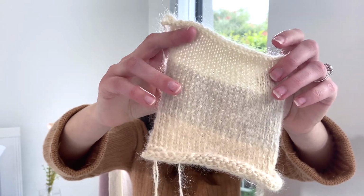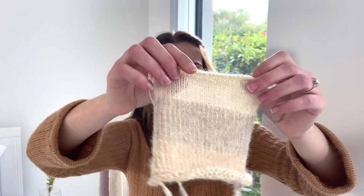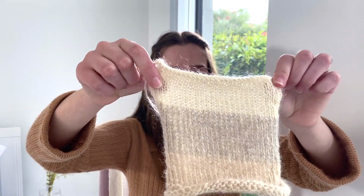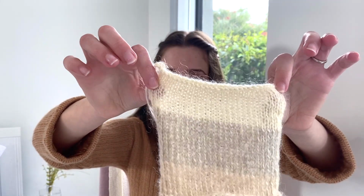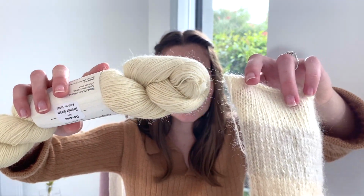I think this is something that I can see myself making a sweater out of in the future though. And then at last I did try the white Kid Silk, and I think this is my favourite colour out of the three and what I had most in mind. I think the white definitely just makes the yellowish a little bit cooler, but it's definitely not like a white because I don't think I want like a bright white cardigan either. I just don't think that would suit me either. So I think this is a good in-between of being a warmer white, but definitely not like a bright in-your-face shiny white.